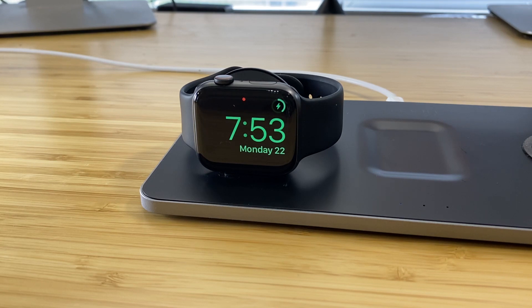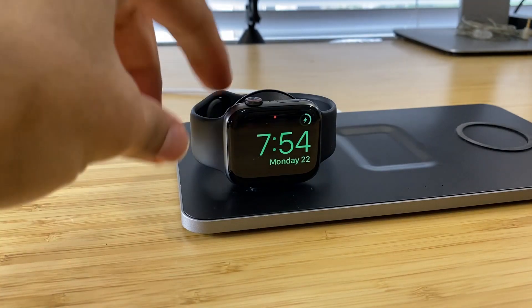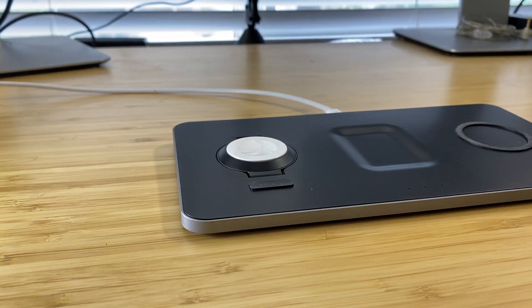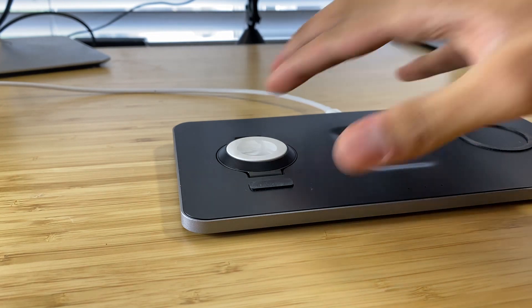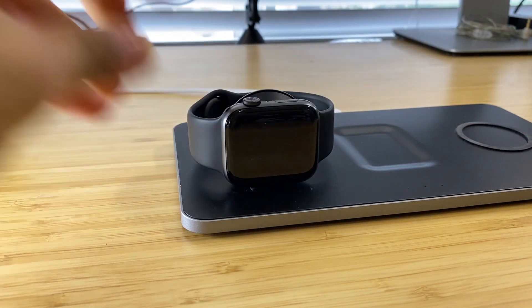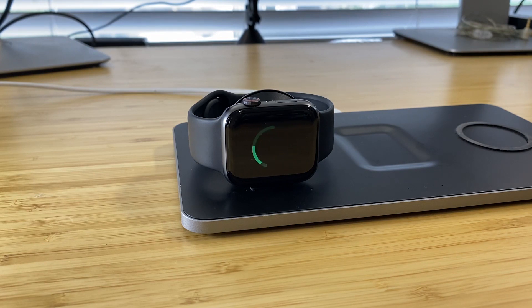It's sort of like using your Apple Watch as an alarm clock and just a clock in the middle of the night if you ever need it. It's there and available to you to see the time without turning on your bright phone or having that brightness from the Apple Watch display itself affect you. It's a special mode that activates when it's charging, so you can see how long it has to charge and also check the time very easily.